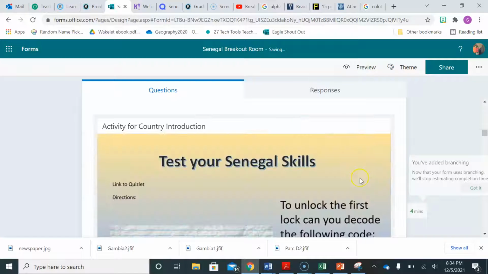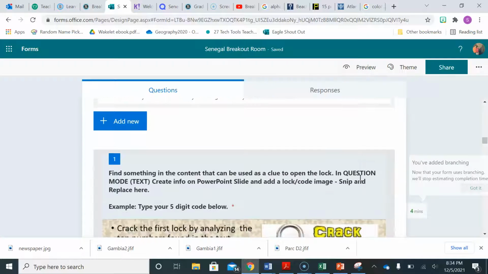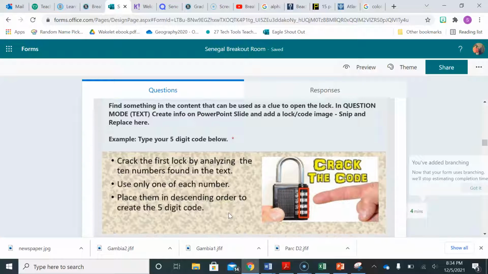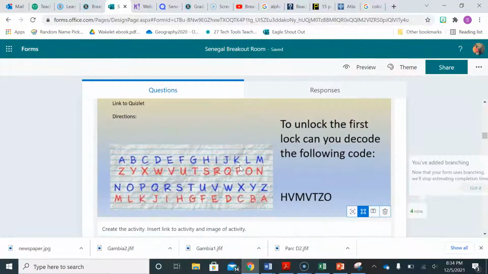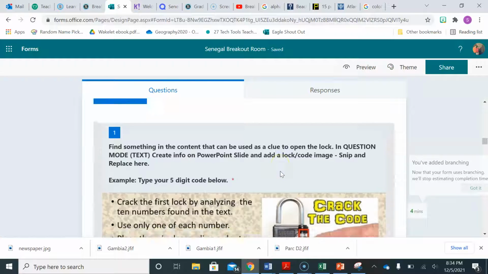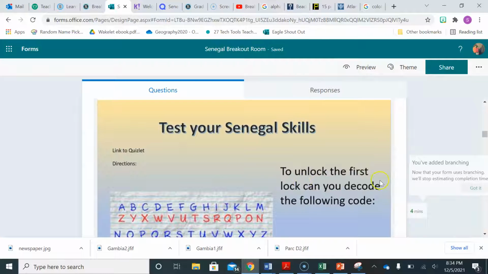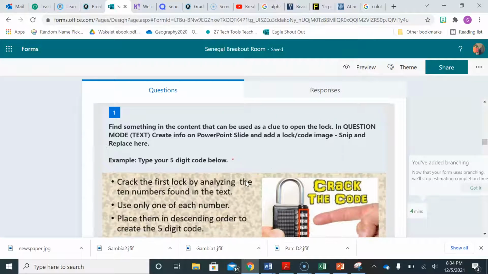I'm going to change the page to full screen so that you can see it all, okay? And then here is where I would then put the lock down here. See how I just showed you guys this one on here. If you create a little PowerPoint snip of just this right here, that can go right here. So if you don't want to put this here, don't put this here. Make this its own, or make one slide, snip half of it for the Quizlet link and snip the other half for the lock, and then you're going to put it down here.